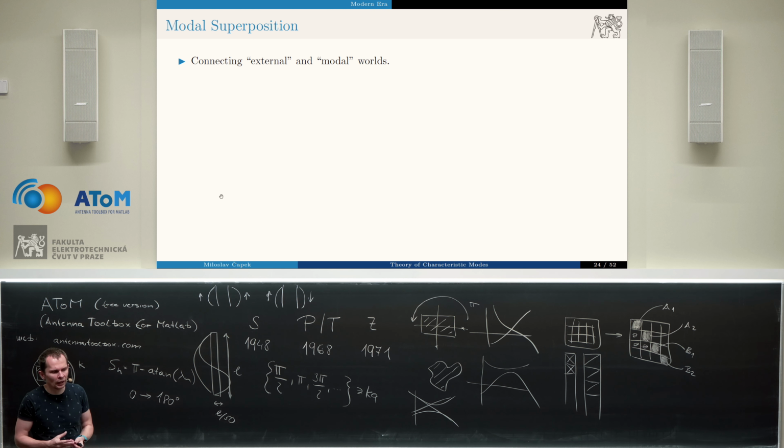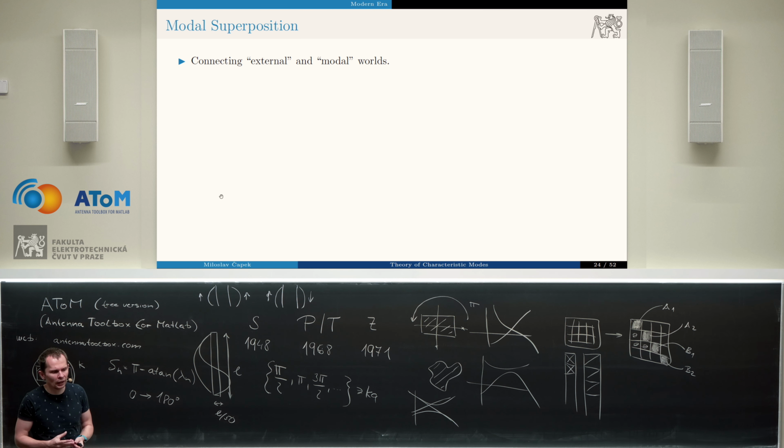The second part of the formula is the excitation coefficient, and notice once again that the denominator |I| is typically normalized to 1. So it's not important to have it there, but this is just for completeness. But the part in the denominator is the excitation coefficient, and this is telling us how willing the mode is, let's say, to be excited by a particular excitation represented by a vector V. And finally, this gives you some weighting coefficient alpha. And with this weighting coefficient, you multiply all the eigenvectors.